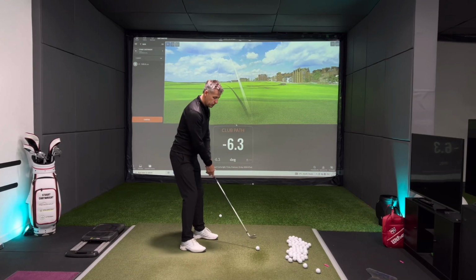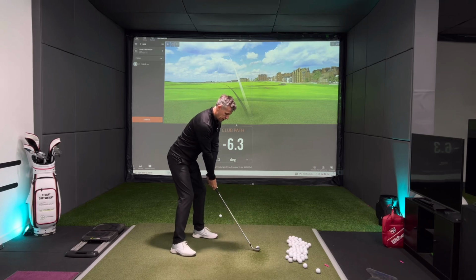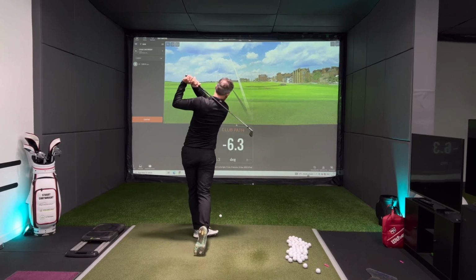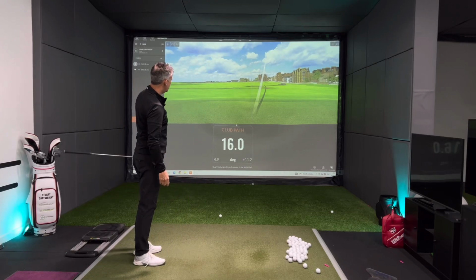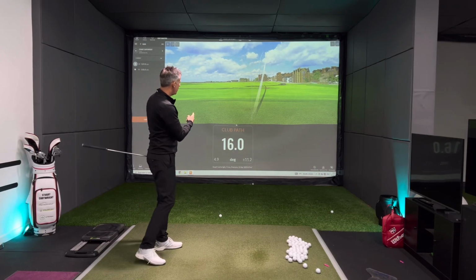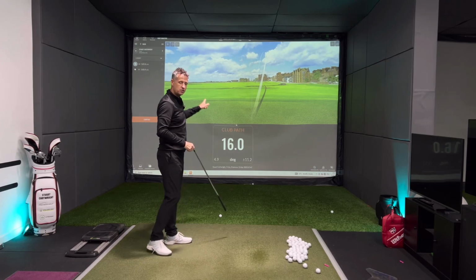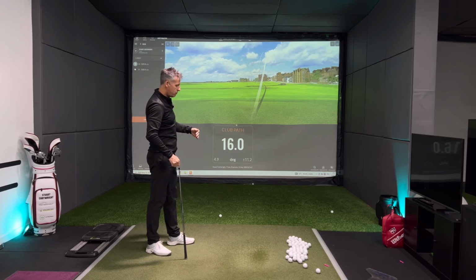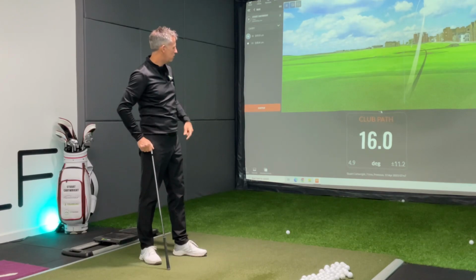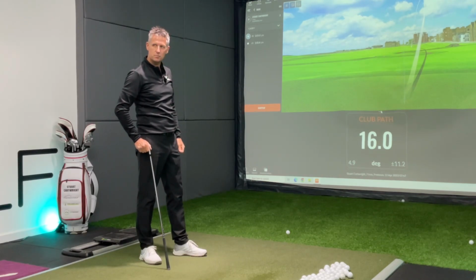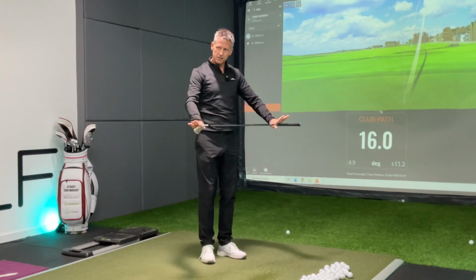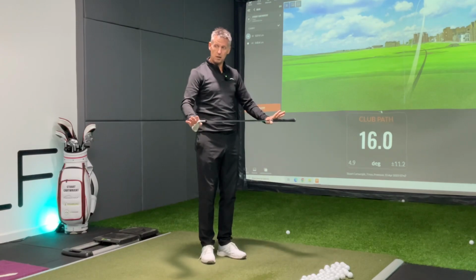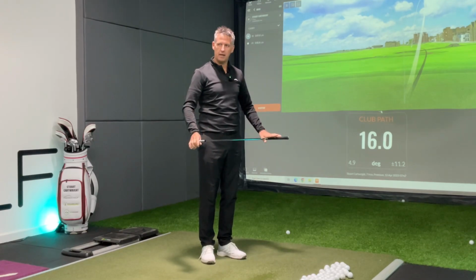Therefore, I would aim up the right, I would create the same bend, and all of a sudden, I would hit my ball at my target. Now I've created the same amount of bend as the shot before, but now I've adjusted my alignment. And look what club path I've got. I've got inside out 16 degrees. I didn't swing the golf club inside out to my body. I just orientated my circle, my golf swing, to the right to accommodate that.